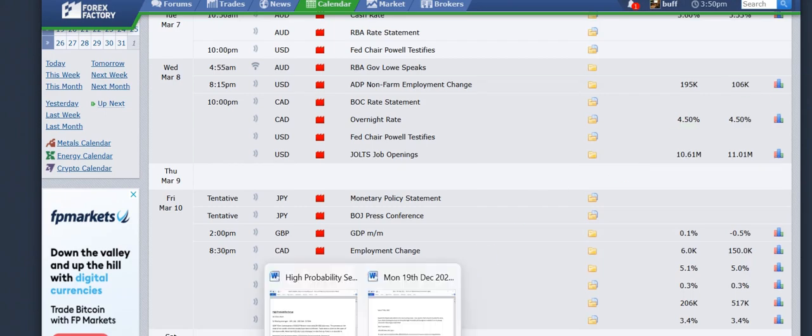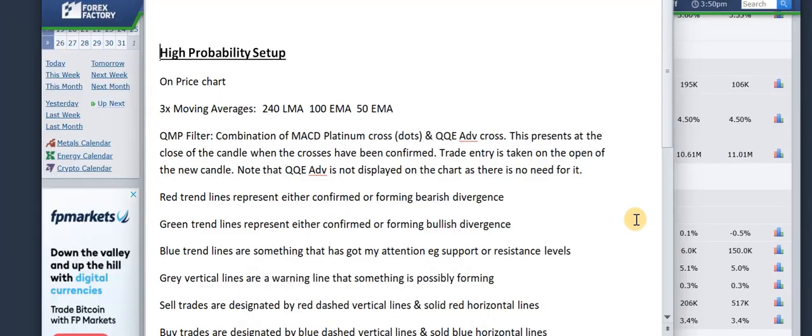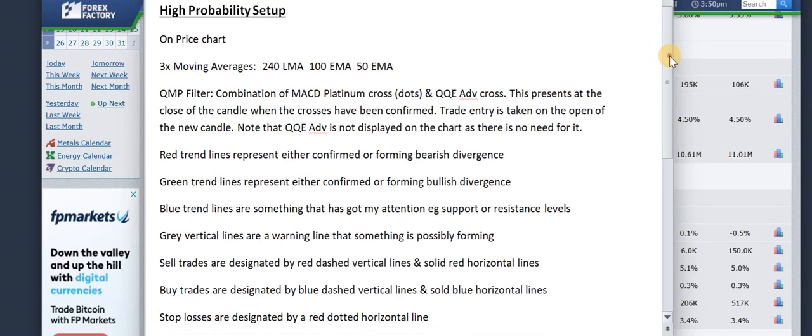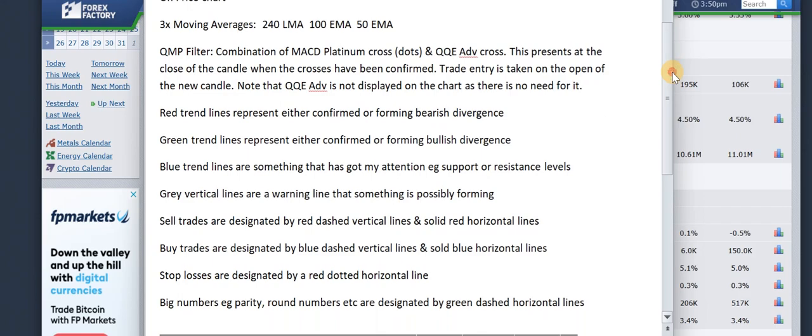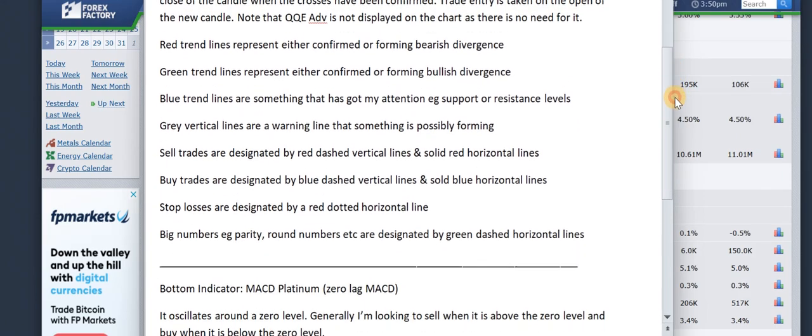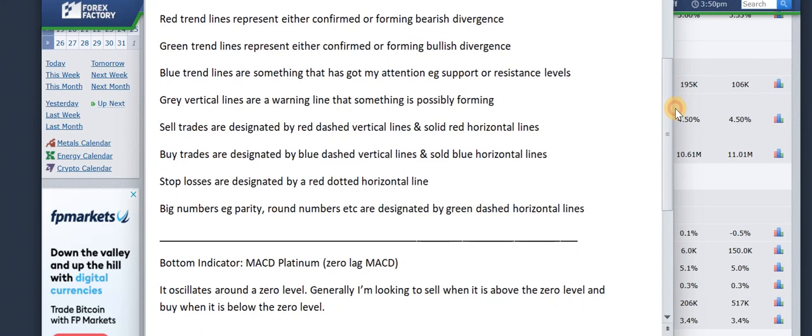All right. Now, if you've never seen my charts before, I'm pretty sure most of you have, this Word document just explains what all the different colours, markings, etc. are. I normally cover this when I go through the video anyway. It's pretty straightforward. Just take a screenshot or pause the video and have a read of that if you want. Just the different colours and lines and that, but you see it's all pretty straightforward when you get on the chart.